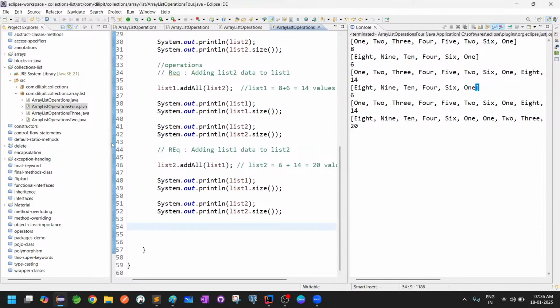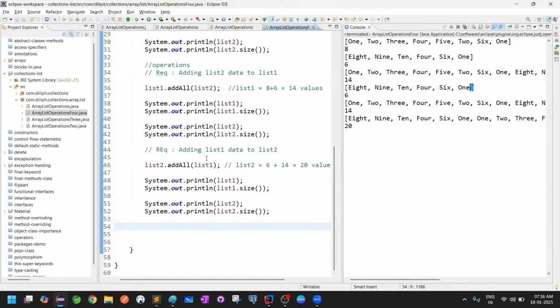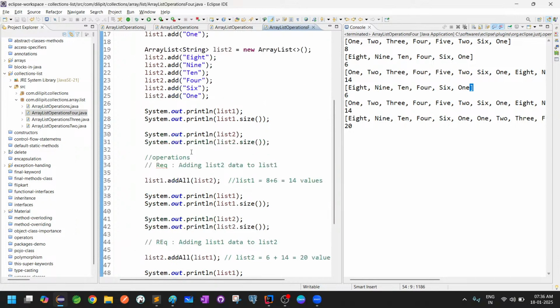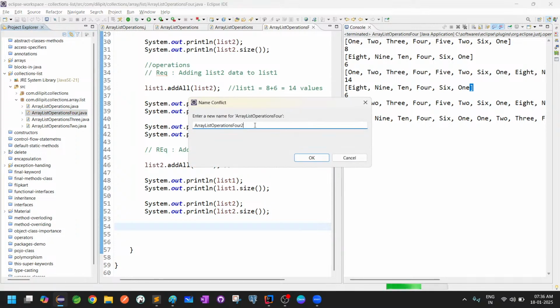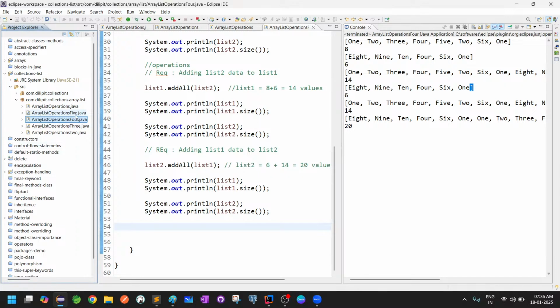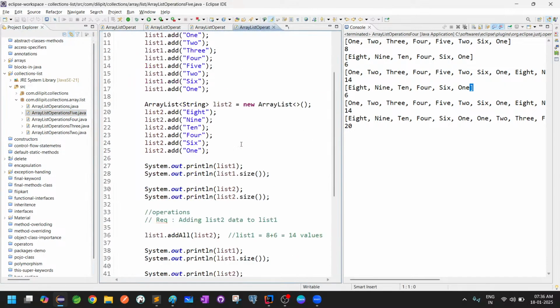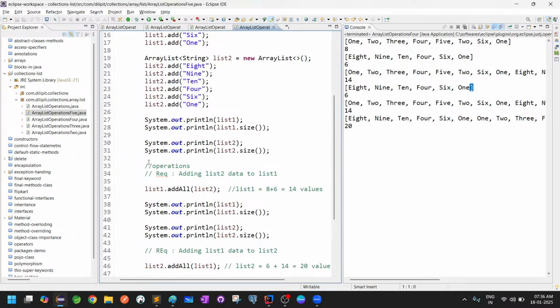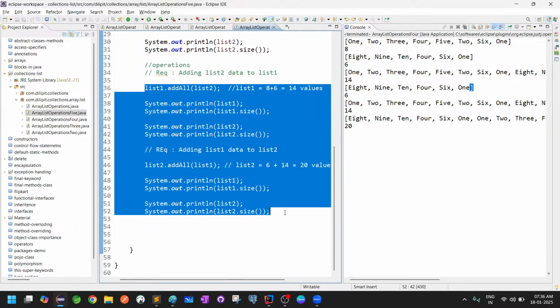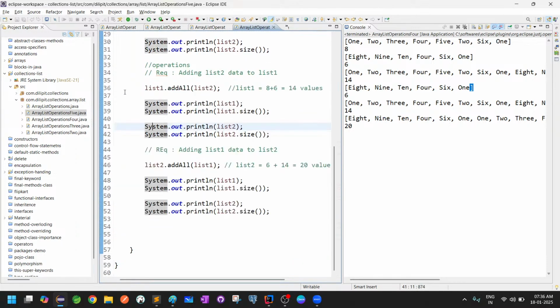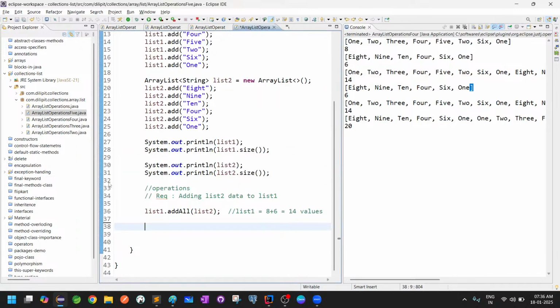So what is my requirement? Okay, I take a new class so that I can keep that example as it is. Okay, so the same data again I'm taking one more time.